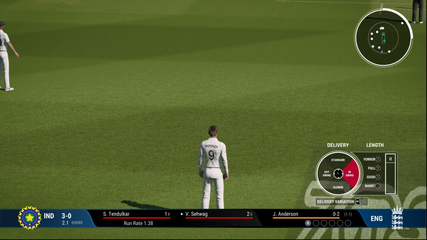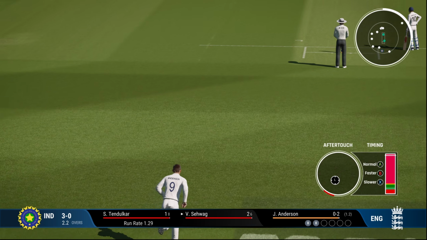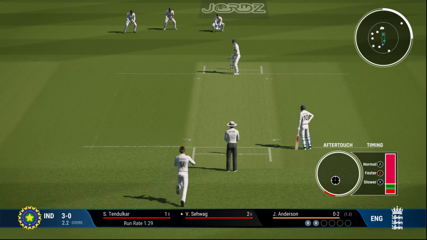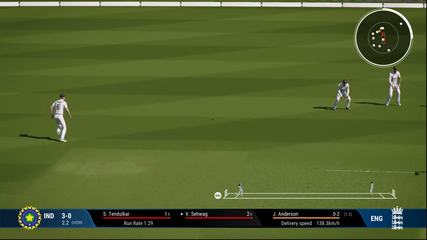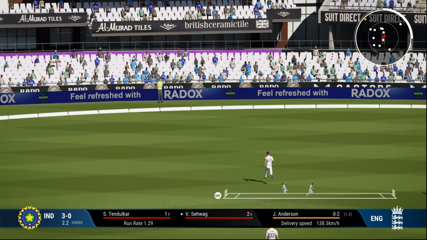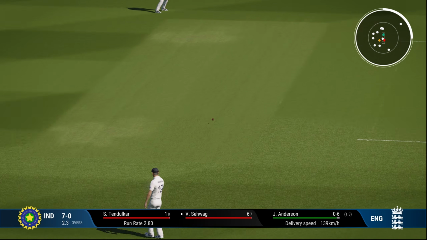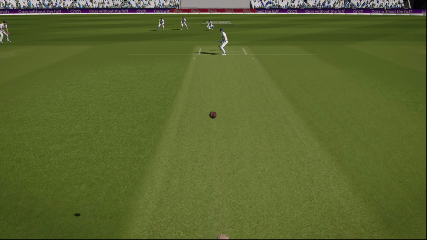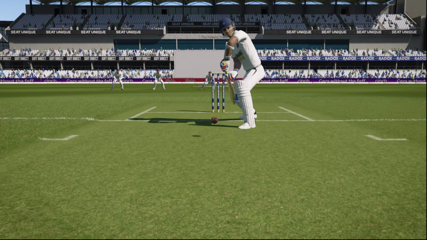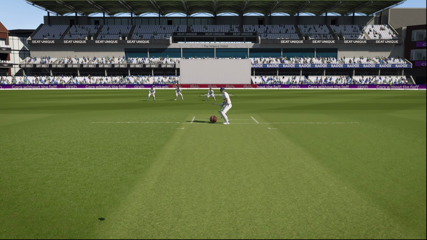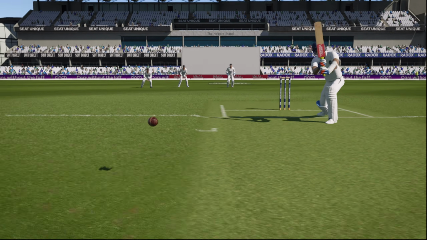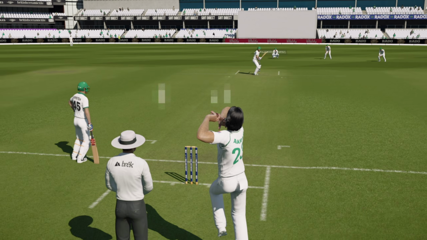Generally you have to bowl an in-swinging delivery, Yorker length, and the aftertouch should be around 7 or 8 o'clock depending upon your swing slider settings, and you can see the ball coming in towards the batsman, looks like a reverse swinging Yorker. So this would be better if you bowl with an older, scuffed up ball, to give a more realistic view, because the reverse swing usually happens with an older ball. So this once again looks like a Waqar Younis or Jasprit Bumrah special.